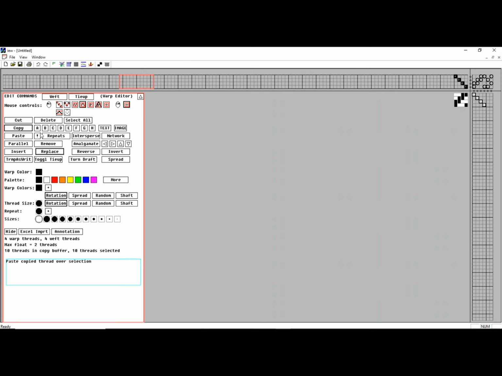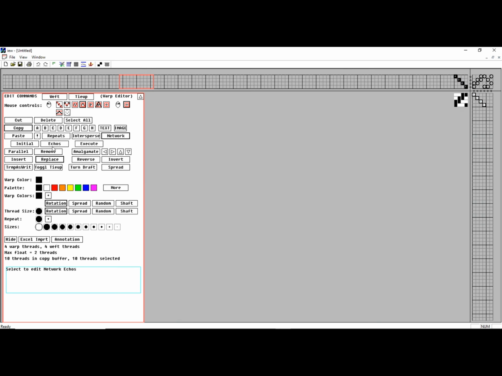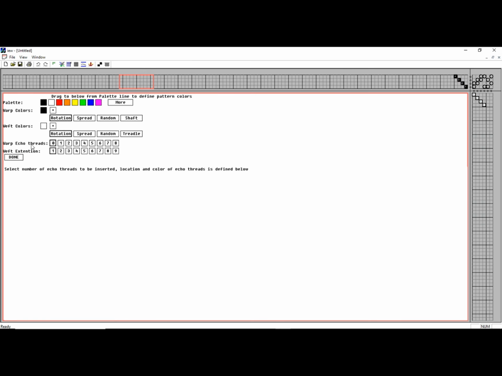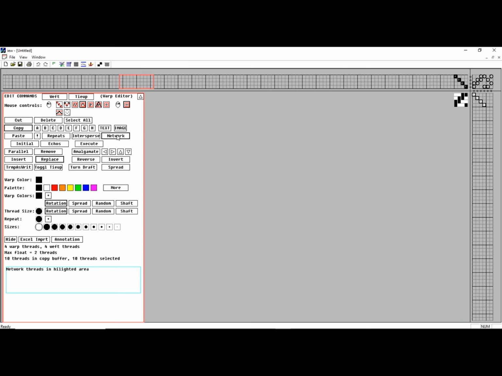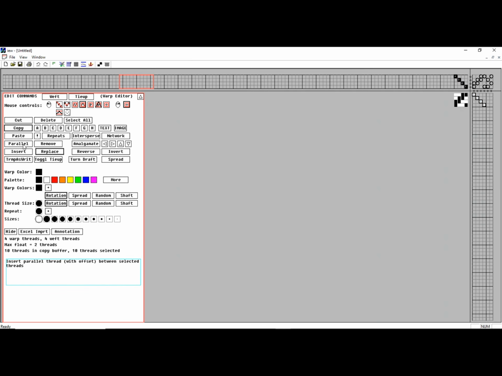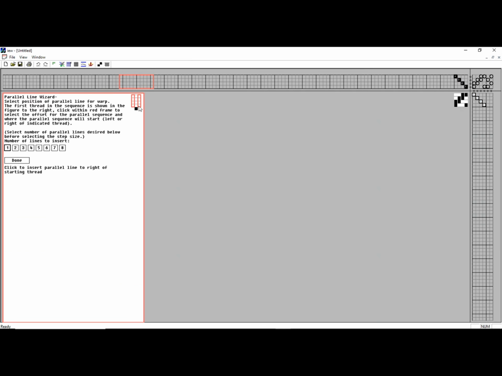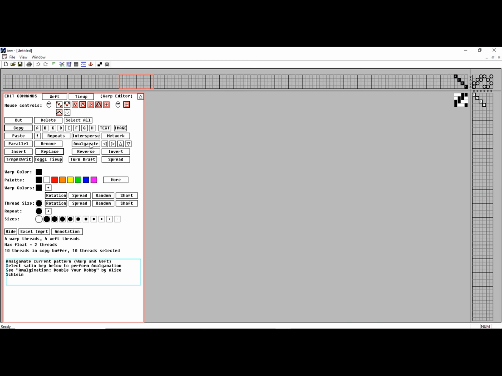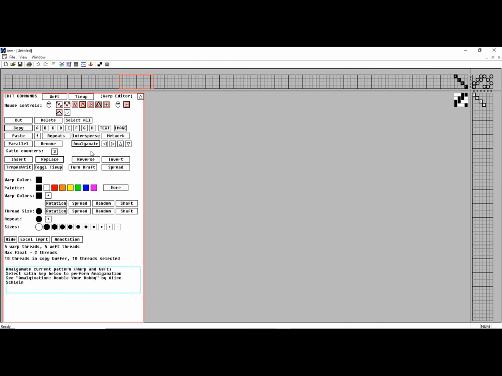I can control what my paste options are, whether I move from threading to treadling. I can control that. I can intersperse a copied series with an active selected series. The network tools allow me to select relative positions and how many echoes I want. That's a tool extracted from Miriam Stubatinsky's Echo and Iris tools. So I turn that off. I've got a different kind of parallel tools where I can ask for echoes either to the left or the right, and how far above and how many echoes I want. The amalgamation tool allows me to implement Alice Schlein's monograph and amalgamation.